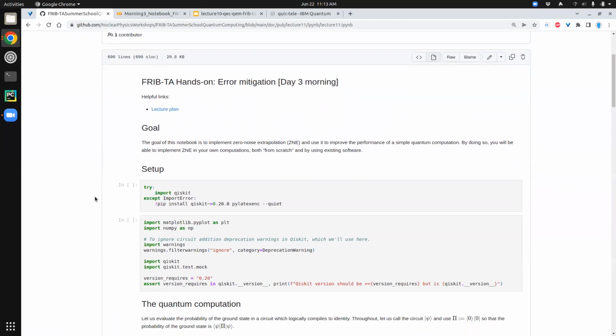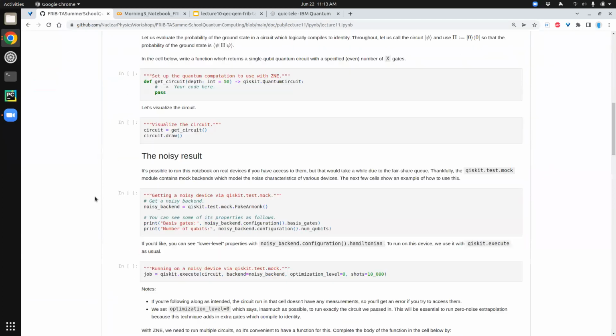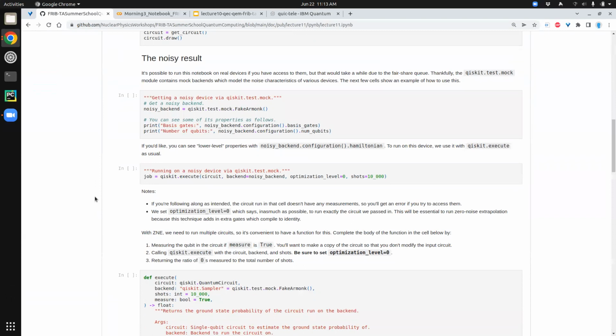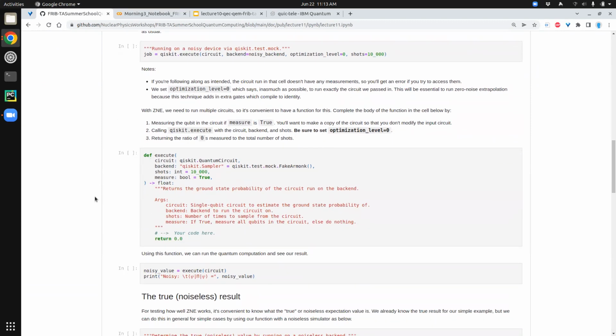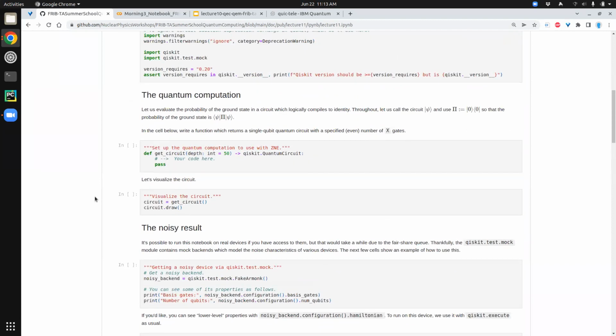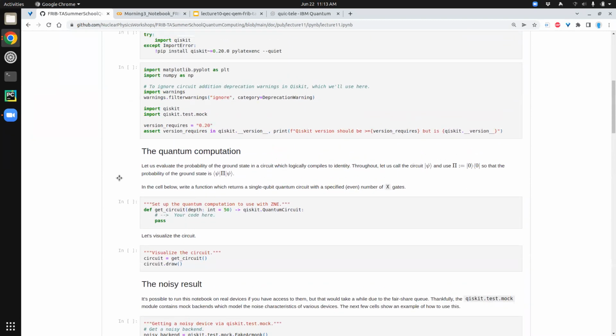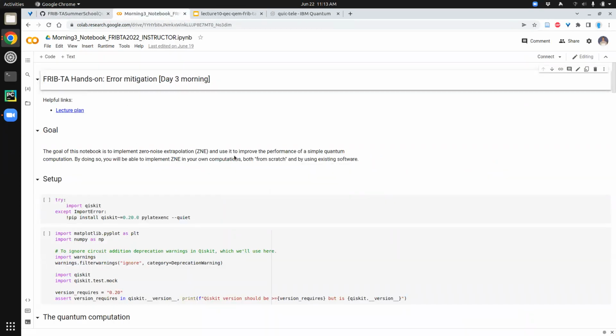We all know how to run this and set this up now, hopefully, but if not, we can help. This is going to be you implementing zero noise extrapolation in Qiskit. You'll do it for a simple example and see how well it works, and then you'll be able to generalize it and apply it to more sophisticated computations that you might want to do on your own or that you've also done in this tool. So let's get started on that, and I'll be walking around answering questions.